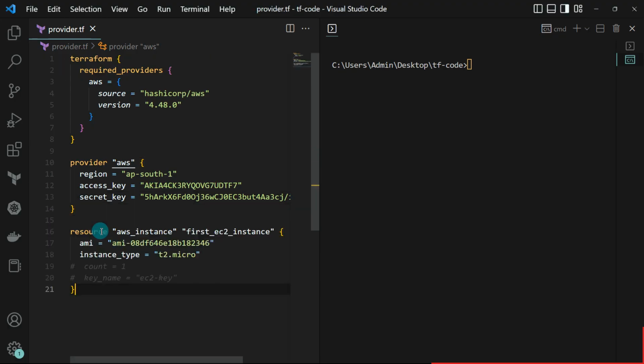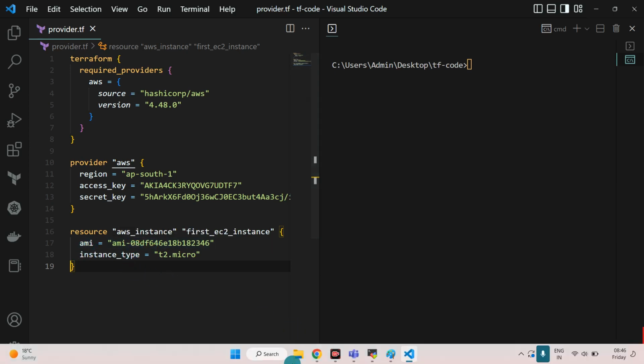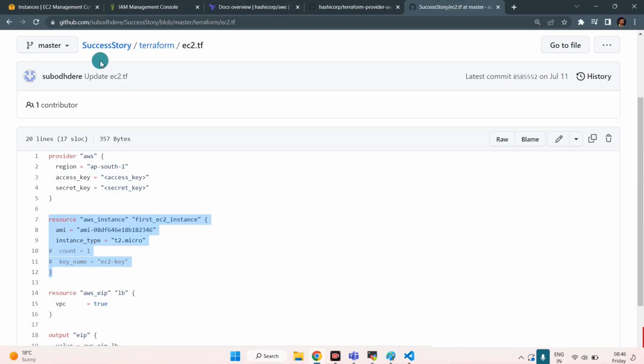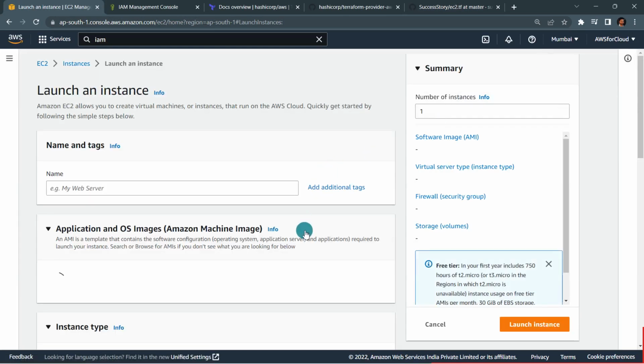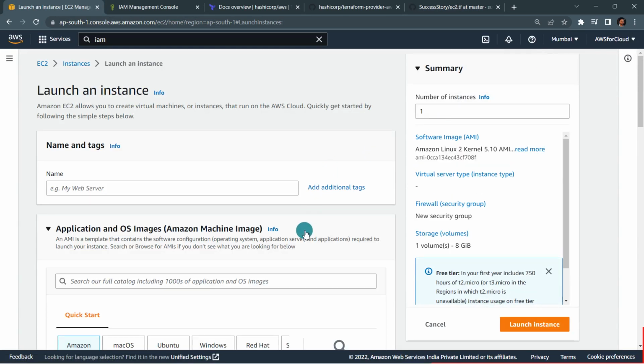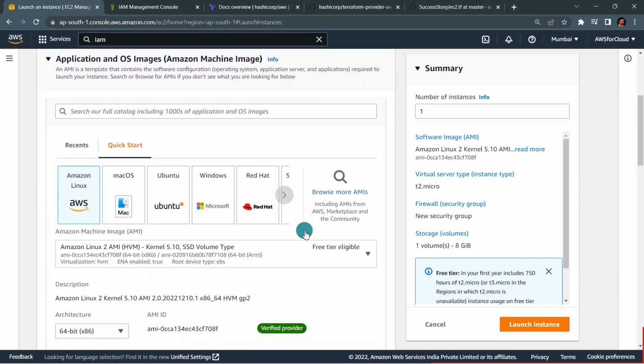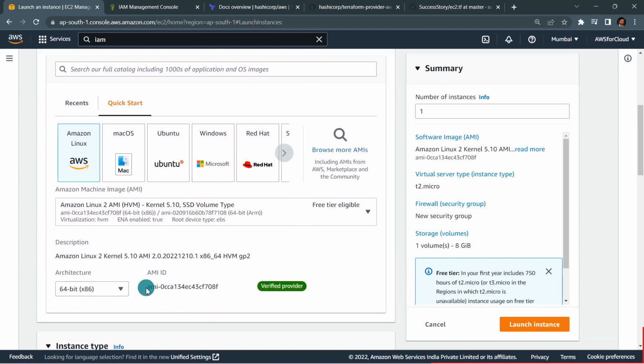Now let's go ahead and create the EC2 instance at our end. The code looks very simple right now. If I show you the AWS related things first, then I will come to this. Let's say you want to create an instance manually, so you will click on launch instance, and which things must you provide? You must provide the AMI ID. If you don't provide or select an AMI ID, then your instance will not get created.